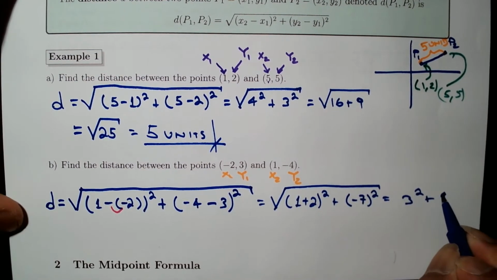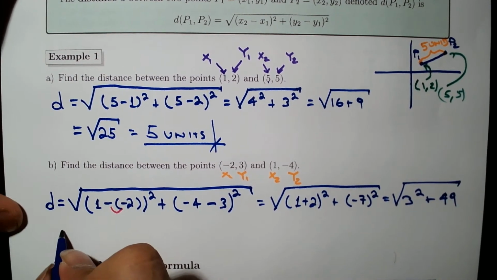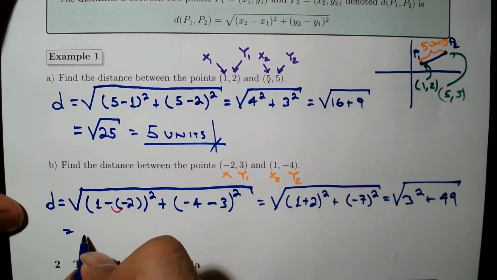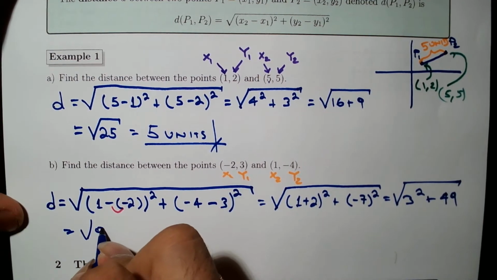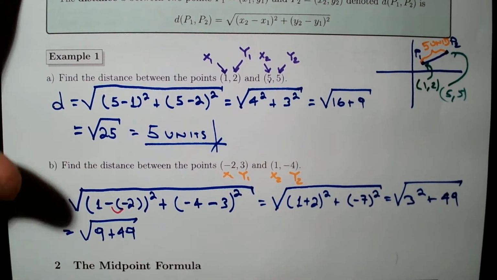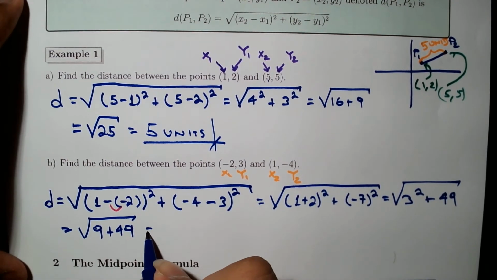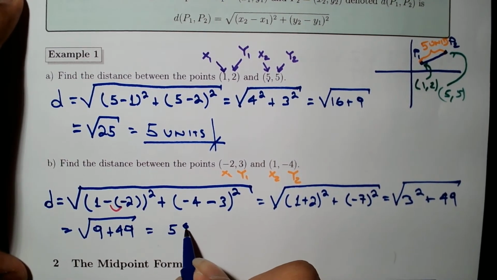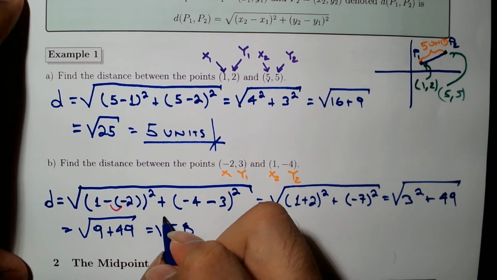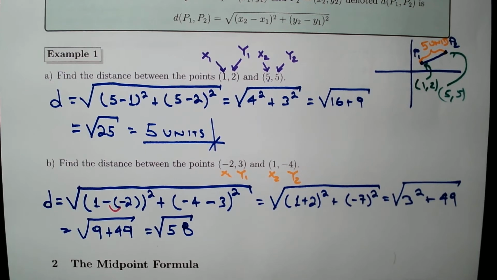That's going to give us a 49. We can evaluate that one. Alright, and 3 squared, that's going to give us 9 plus 49. If we add these two numbers together, what are we going to get? So 49 plus 9, that's going to give us 58. The square root of 58 rather, right? That's the operation inside of the radical.